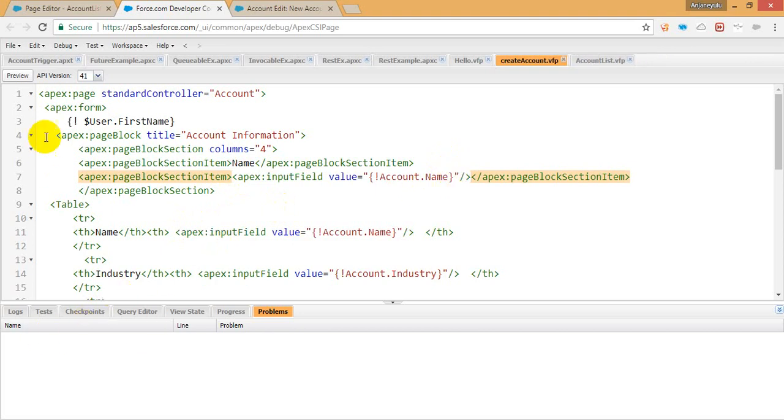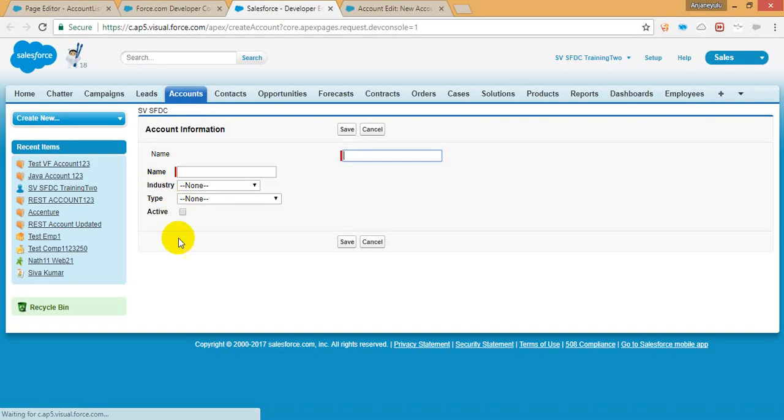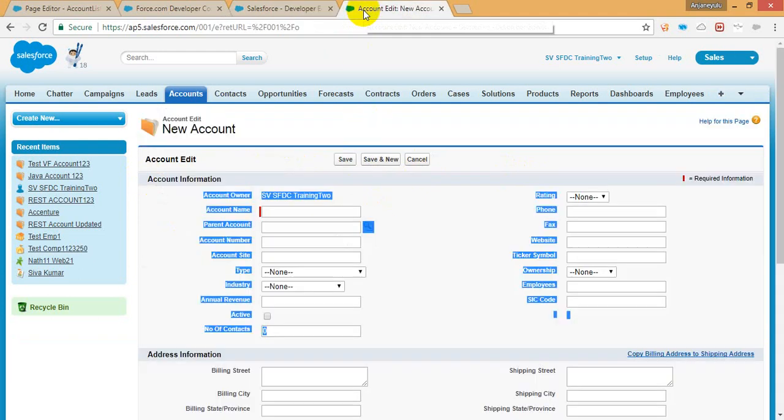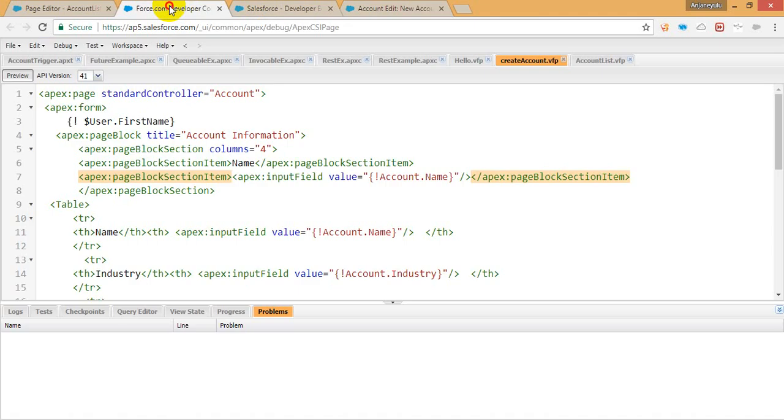Okay, if you view this, it displays like this: name, and then it goes straight to that name, and it will give the space and put in this one. So what happens is, if you put it like this, it will be in the same order. And here you can copy this.